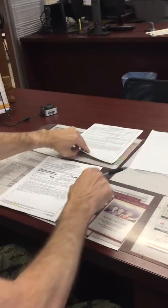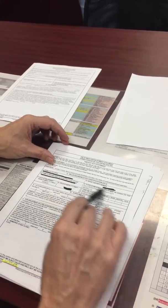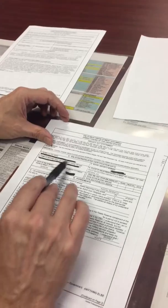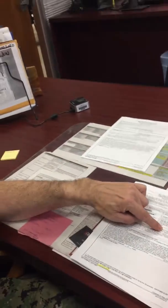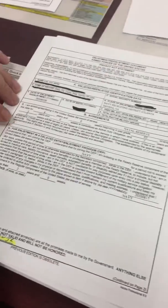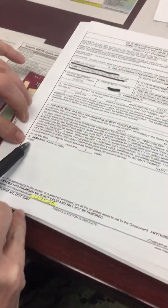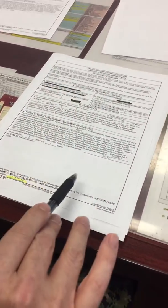Before you give the DD Form 4 over to the officer, take out the last page — that is for shipping day. What you're left with is the first three pages. The front should be filled out completely, blocks one through eight. Don't be surprised if it says Naval Reserve regardless of an active or reserve contract, because down here is where it says they ship off for active contract and for how many years. Blocks to be considered: there's going to be an Annex A, there's going to be a 'none' in the remarks. Then they initial the bottom page verifying that all this information is correct.